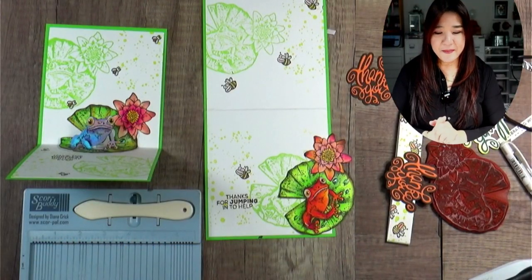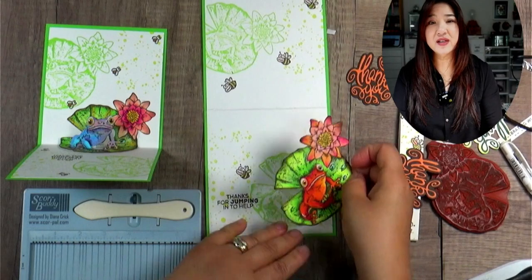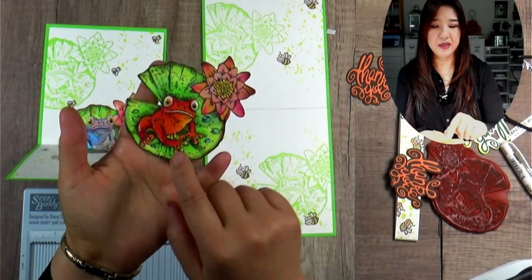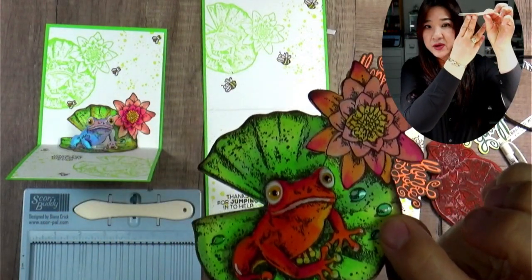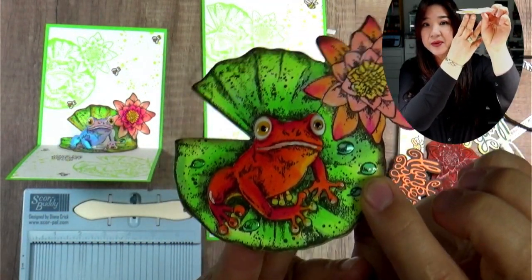Okay, I am back. So I actually left this piece overnight, and now my 3D eyeballs are completely dry.